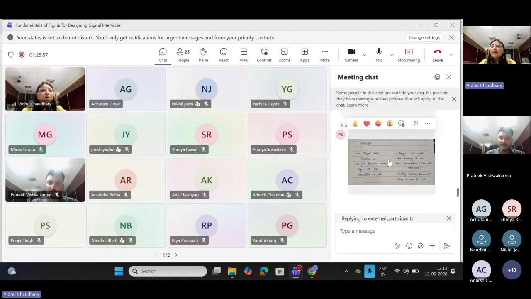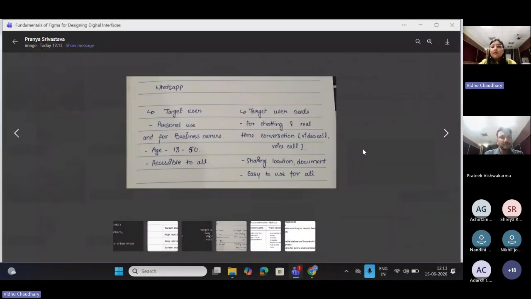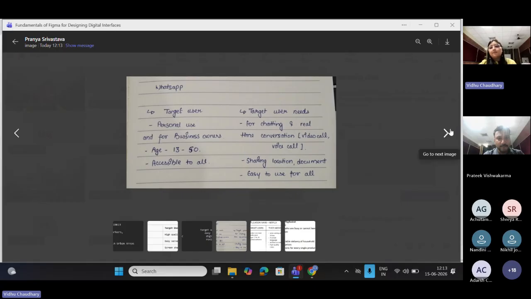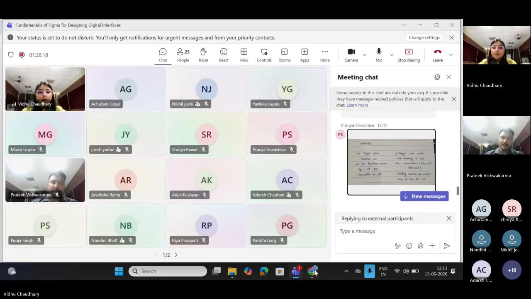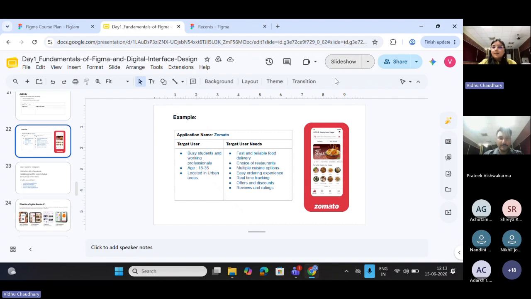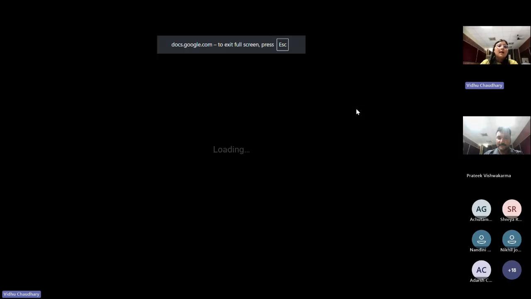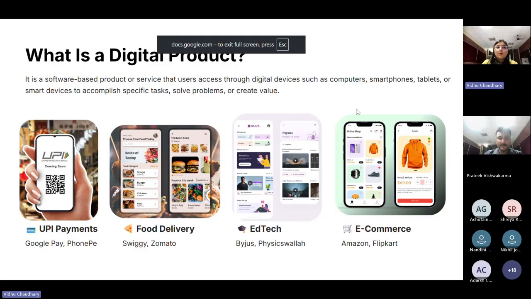And if you are thinking along the line of even the features, then it's fine, but you have to be able to identify how the user needs are being implemented through those features essentially. So right now at this stage, you just have to identify what their needs are from that application. Later on, we'll come on to the features part. Okay. So I guess that everyone has understood so far. Let's move ahead and talk about what is a digital product.